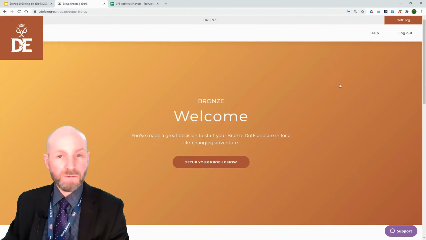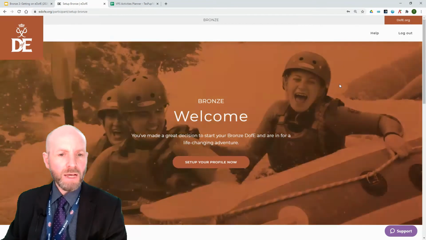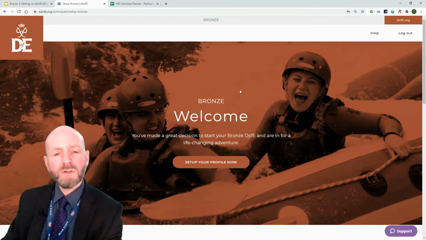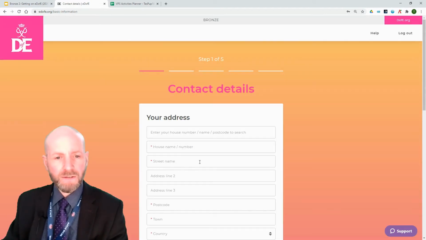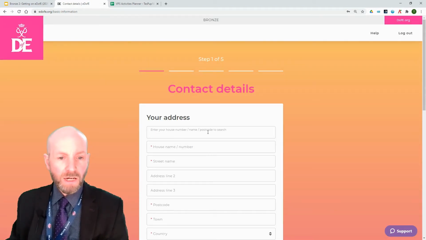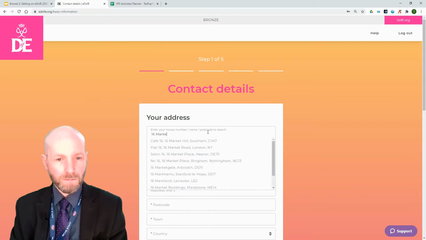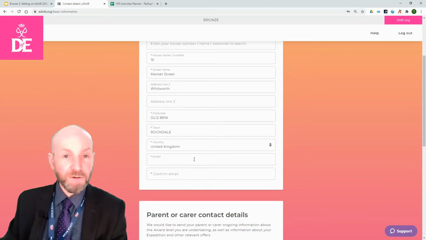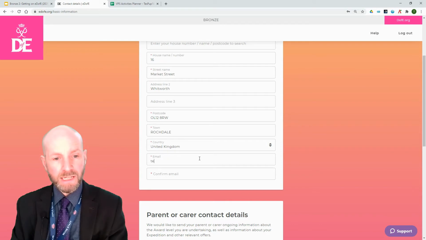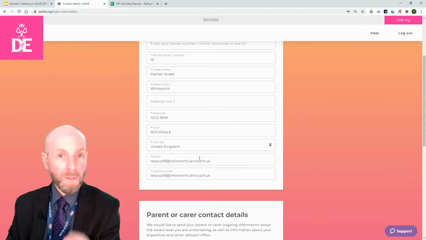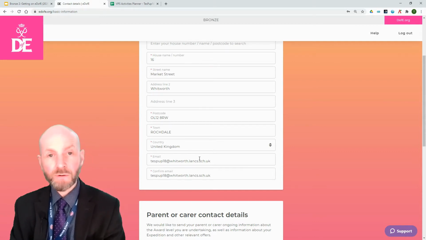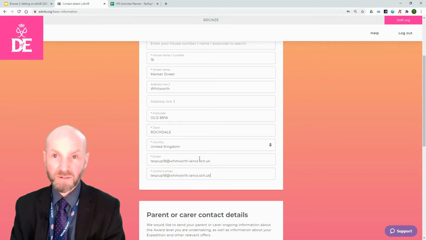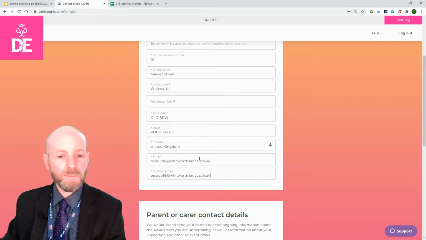I should get it to save your password for you as well, then you won't have to remember it later. So the first thing you do is it welcomes you to your Bronze DofE, and then you've got to set up your profile. This is the first stage. So you've got to enter all of these details. Then, really important is that you get your email in here. We would strongly suggest that you use your school email address. Really important that you get your address in here, because they're going to send you a pack of information by post to that address, which has got a discount card in it and some stuff that will help you complete your volunteering, physical and skill.